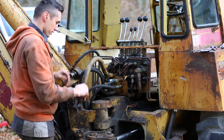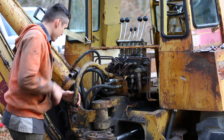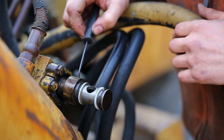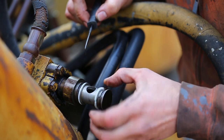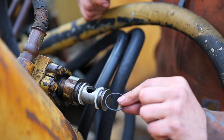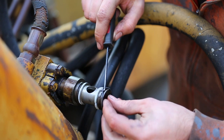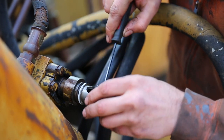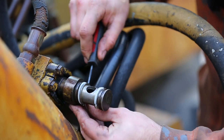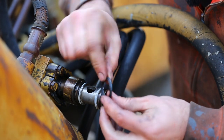The last hose I need to do is this big one here, but this one has almost like a swivel joint, and I'm going to replace the O-rings and seals on this. I already removed the O-rings from these, but it still does have two backup rings. I'm not going to replace the backup rings because these seem like they're in good shape. So it has two regular O-rings like this that go on the very ends. And in the middle here, here and here, there are two X-profile O-rings.